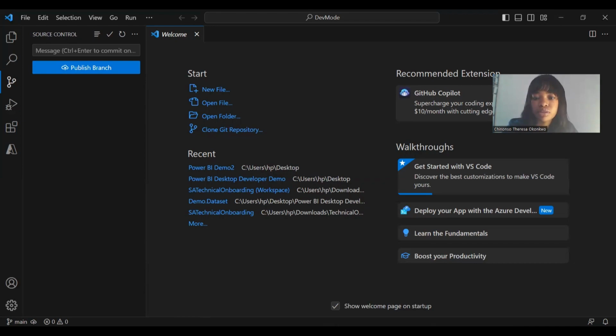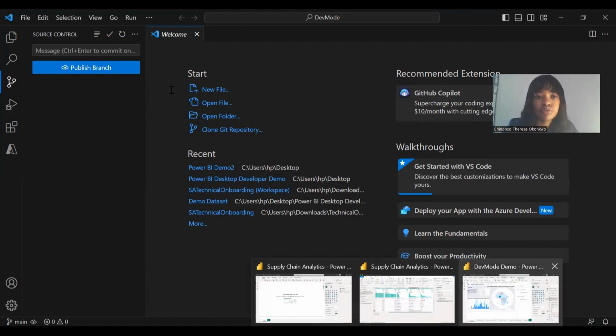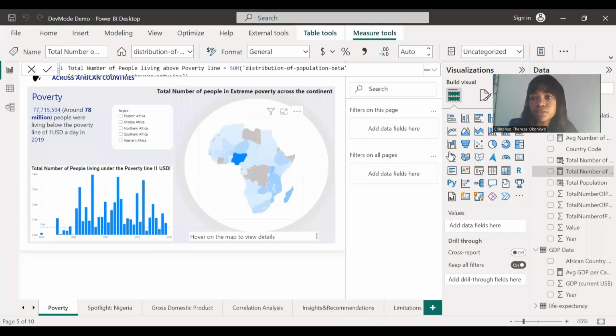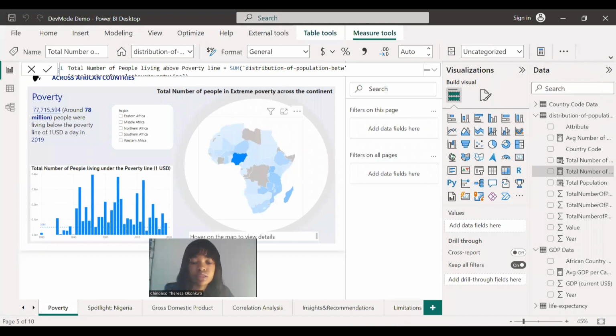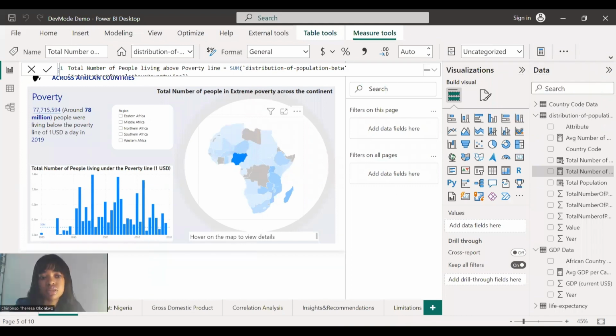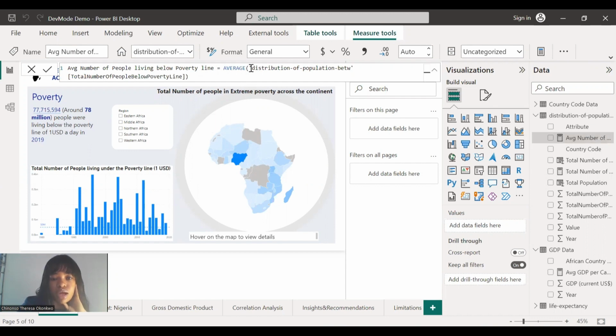So let's go to Power BI Desktop. So we're back in Power BI Desktop. I'm going to move this to this part. So now we're in Power BI Desktop. There's this measure I created here, which is the average number of people living below the poverty line.